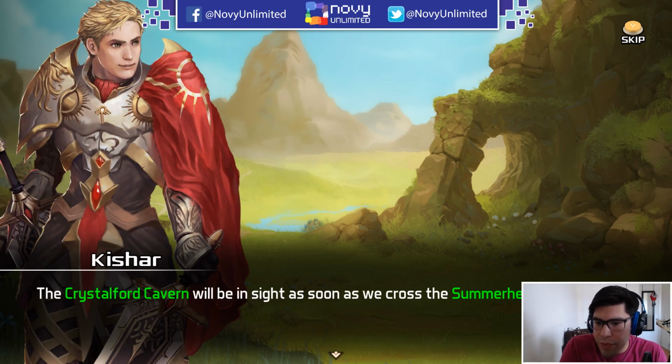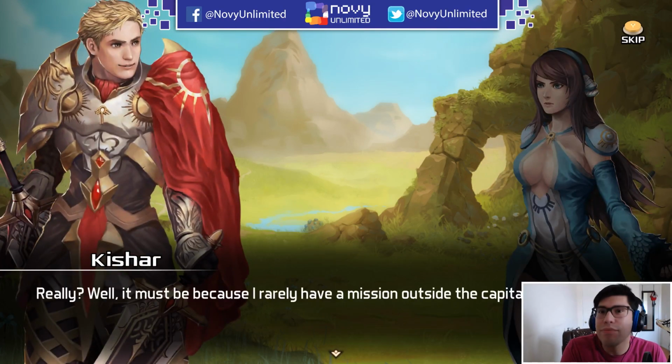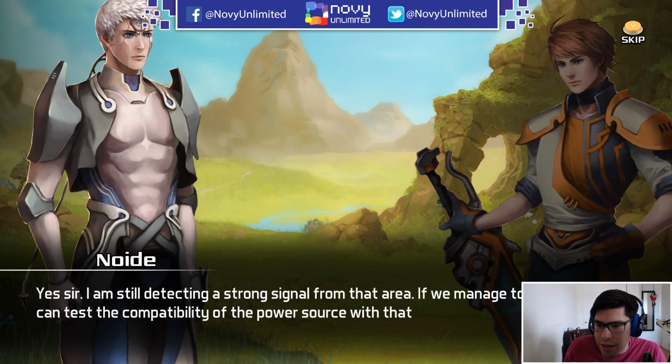The Crystal Fort cabin will be in sight as soon as we cross the Somber Hedge Plains. Is it me, or you seem very excited, Commander? Ah, read that completely off key. Really? Well, it must be because I rarely have a mission outside the capital is all. Whispering. Noid, slow down a bit so we're out of their hearing range. Crystal Fort Cavern. That's where the signal's coming from, right? And of course, he is not gonna care about his voice. So as you're whispering to him, he's just gonna be like, yes, sir.